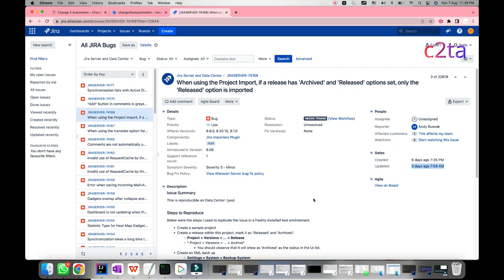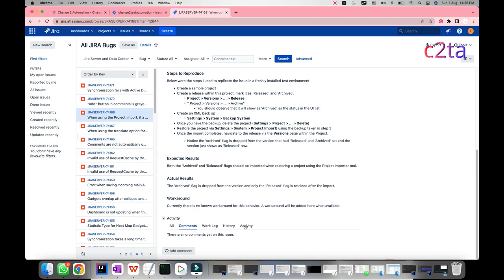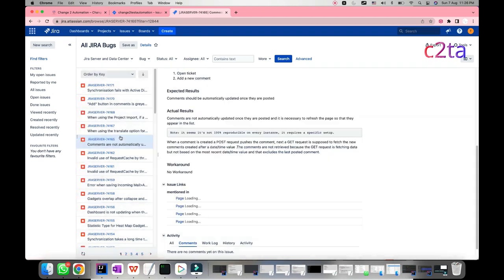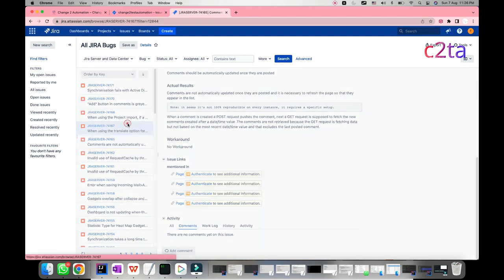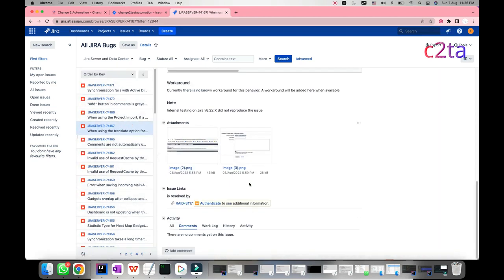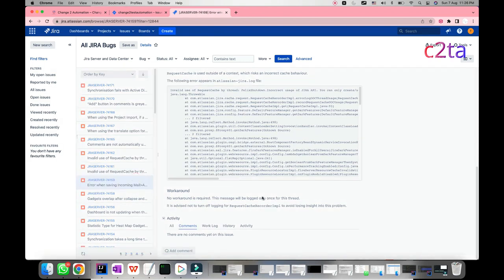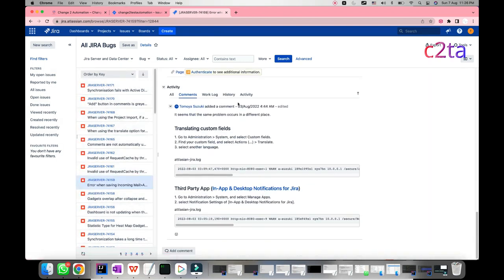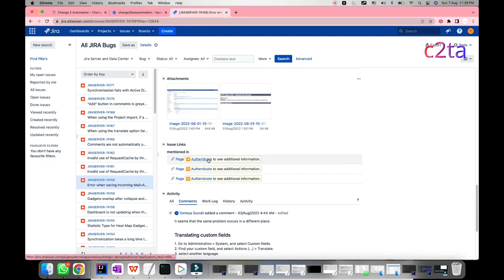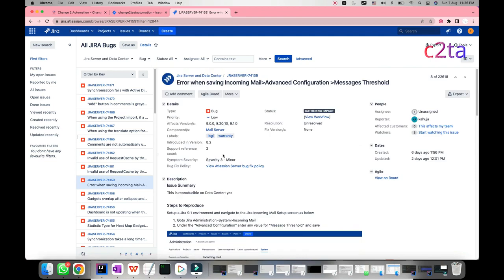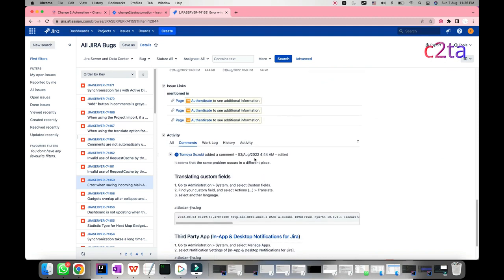If anyone wants to add a comment for this Jira, let me go to some other Jira and see if we can find any comments. As you see here, this Jira is raised by Kahuja, and then there is a comment added by Tomoya Suzuki.